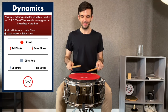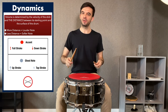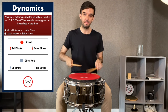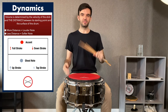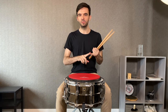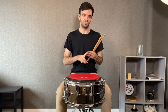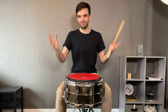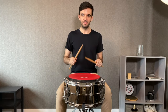If you have to play a fast single stroke roll and you're stuck, like I was for many years, accenting just the first note of the group of four, then this workout will be perfect for you. I'll start by explaining the full stroke, how to play it, and what its purpose is. Then I'll talk about the downstroke, the tap stroke, and the upstroke. And then finally, I'll connect all four of them. This will be a piece of the puzzle on how to make your own melodic phrases just from accents and ghost notes.